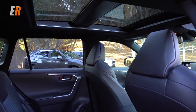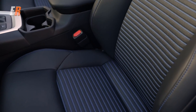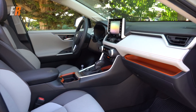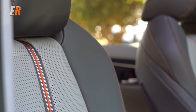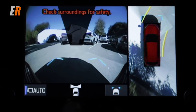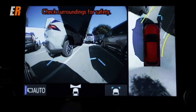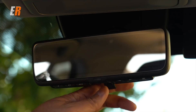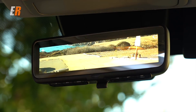In Canada, we do not get that panoramic roof, unfortunately. Another thing different about the hybrid: you have blue stitching on the seats and dash, and if you go into the Adventure trim — Trail trim in Canada — it comes with orange stitching. Along with the standard backup camera, there's also an available 360 bird's-eye view camera, and there's a new rear-view camera in the mirror that gives you an unobstructed view in case you have a car full of people or cargo in the back.